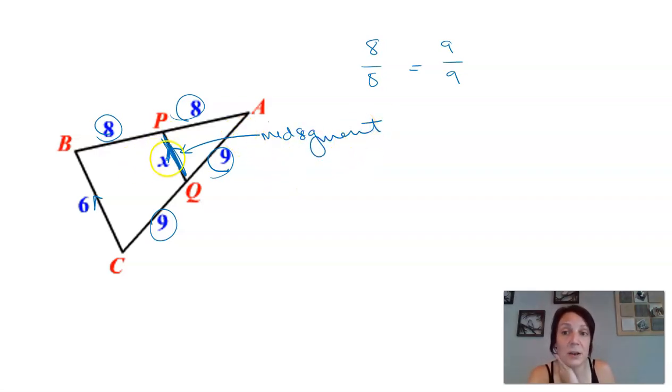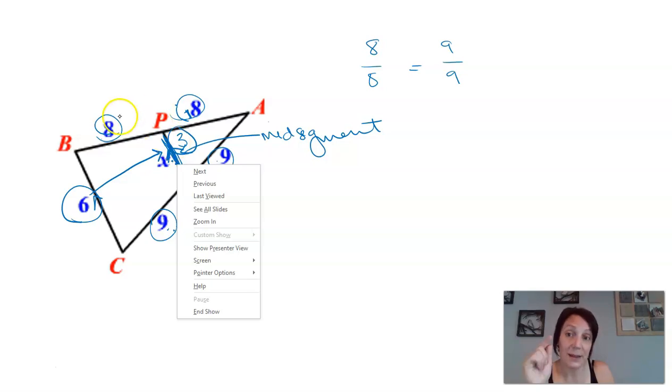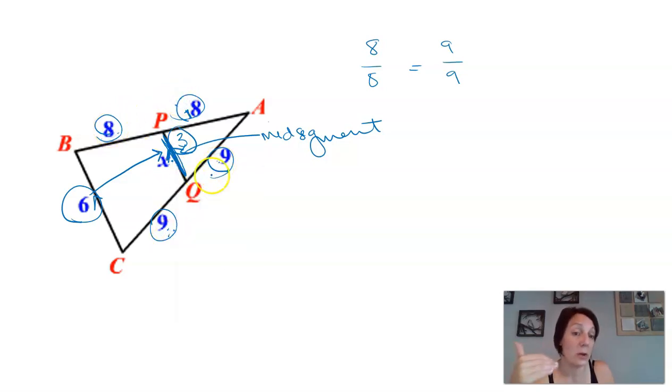Since I know it's a midsegment, I know how long it is because they told me down here that this is 6. So if that's 6, this guy up here has to be exactly half of that, or 3. The key to this problem is noticing you have a midsegment. And again, they didn't mark it parallel. They don't have to because they showed you the side lengths, right? They showed you over here that you have 2 equal parts on this side and you have 2 equal parts on this side. Because they did that, we know it's a midsegment because that's what midsegments do. Right? Even if they had marked that parallel, we wouldn't know it was a midsegment unless they gave us these numbers or some way to know that those numbers are the same.